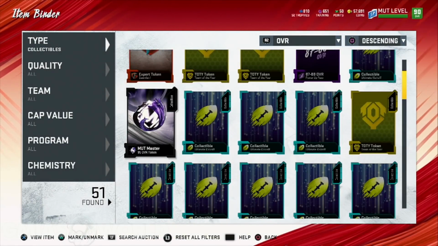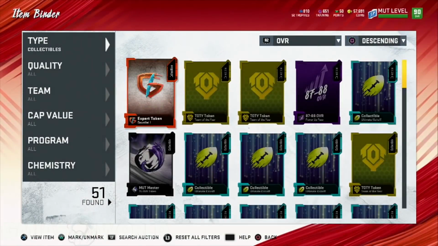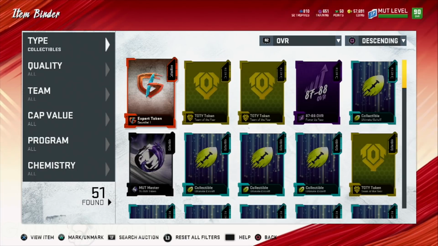If you guys have completed Mutt Master, you still can't do anything with that at this point. The Expert Gauntlet token, you won't be able to do anything with that until after all the gauntlets are released, I believe, to upgrade the player, to make them auctionable or something. It's some kind of weird thing that they're doing with that, that I heard them talk about on stream. We got to figure that out.